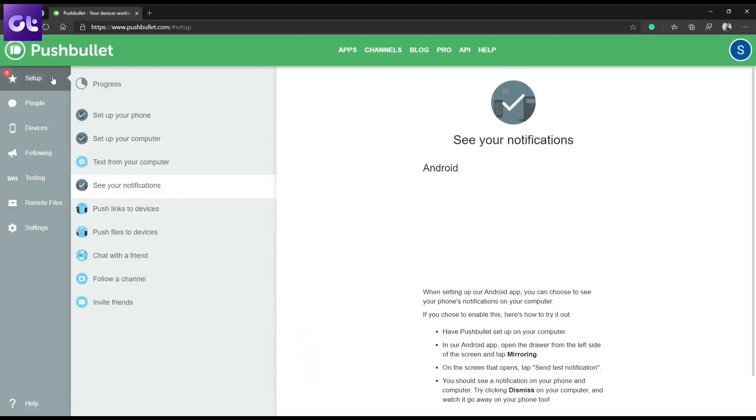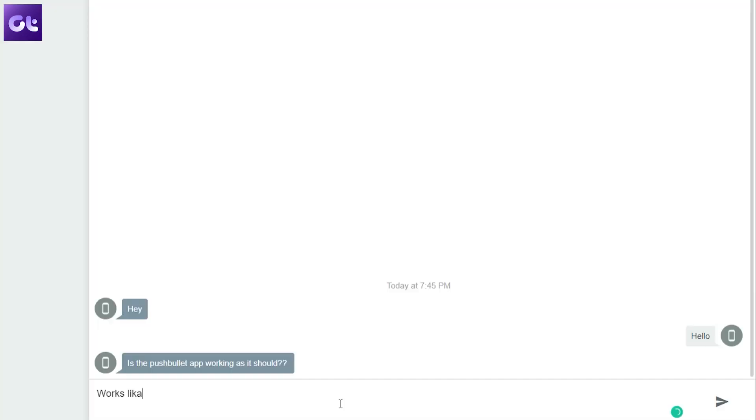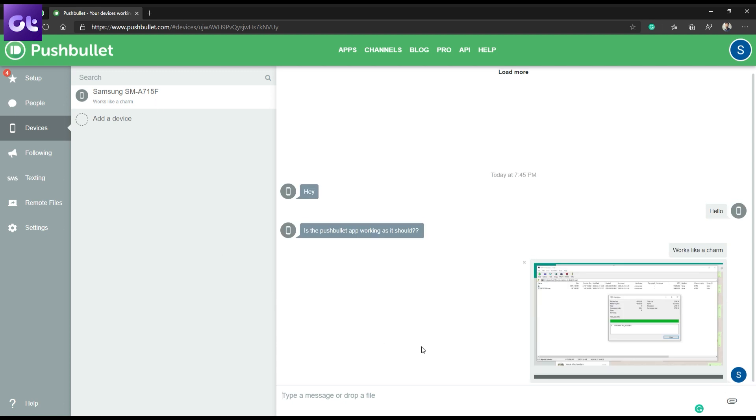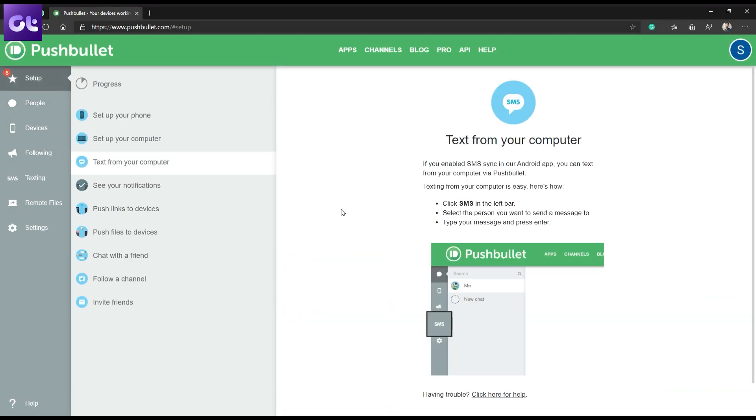This next extension is absolutely critical for me — it's called Pushbullet, and it's truly awesome. You install the extension on your browser, sign in, and do the same on your smartphone. Then you can easily share links, send messages, and even share files to and fro without any hassle. Pushbullet will also mirror all your smartphone notifications inside your browser, so you know when to access your phone and when to just stay focused on the screen in front of you. You can also communicate with other systems using Pushbullet as well.